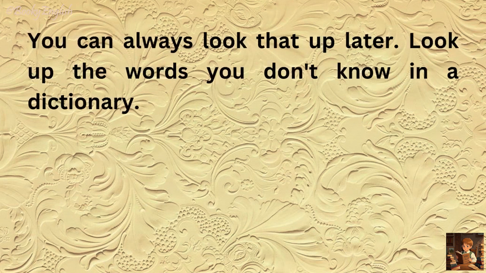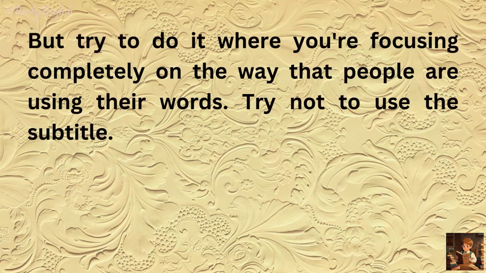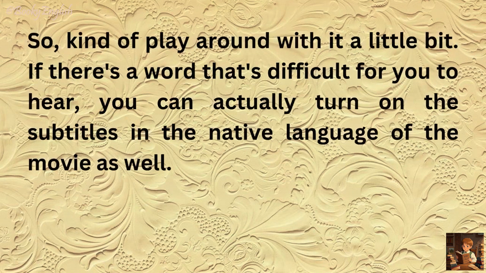Look up the words you don't know in a dictionary. But try to do it where you're focusing completely on the way that people are using their words. Try not to use the subtitles. So kind of play around with it a little bit. If there's a word that's difficult for you to hear, you can actually turn on the subtitles in the native language of the movie as well.